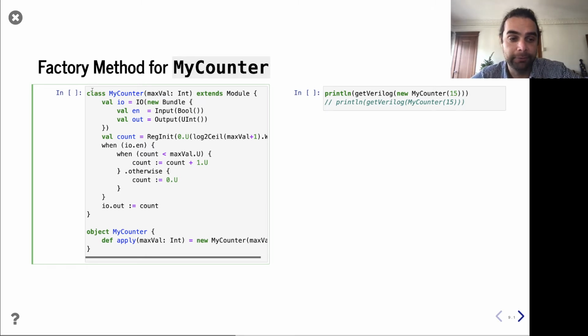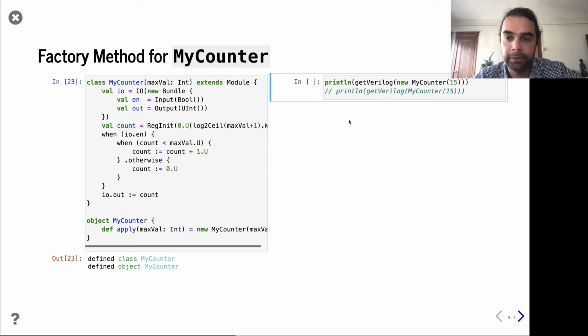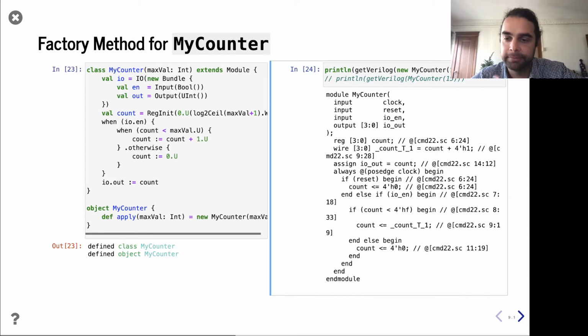Okay, so we have our counter from before, and this is the same. However, now let's go ahead and first run this code, right? If we want to look at the Verilog for it, there's still some line info here, but we can see the core functionality. There's a register, and for resetting, it's set to 0. Otherwise, if we're allowed to change and we're below our limit, we do this connection. This connection is the thing plus 1. Otherwise, we need to wrap around to 0. Okay, so here we instantiate an instance of our module.